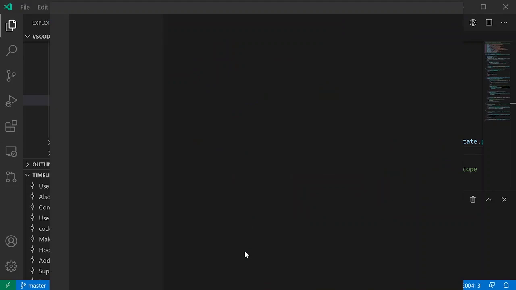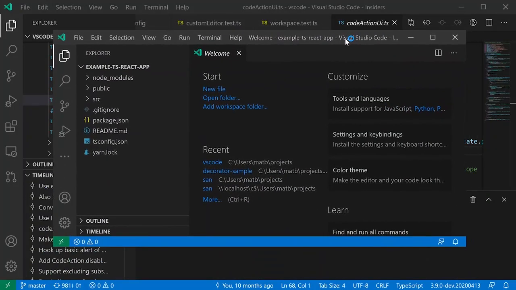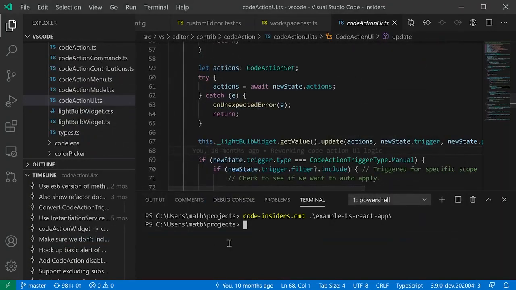And when I do this, you'll notice that a new window has now started up, and I have loaded a second instance of VS Code with this folder. Now, let's say that I just wanted to switch folders. I didn't actually want to open a new window of VS Code. I just wanted to switch my current window to that folder. I'm going to run the same command, but now I'm going to use the -r flag. So I have code-insiders -r and then the folder I want to open. And this will reuse my existing window instead of opening a new one.